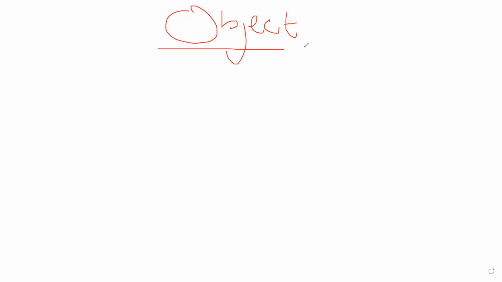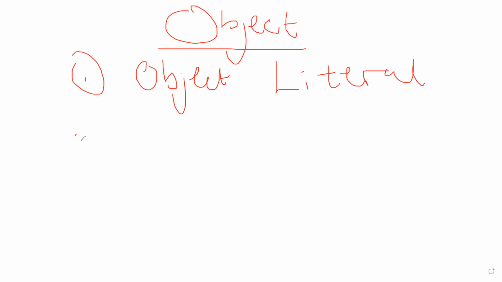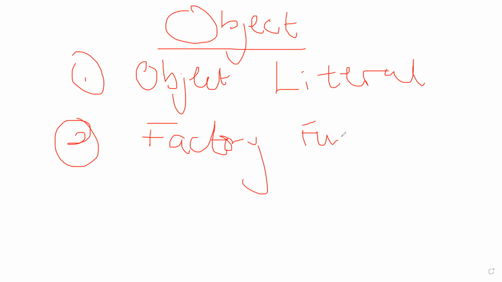We started treating object two classes ago. In the last class, I used that to explain the assignment, and the class before the last, I introduced you to object literal and also what we call the factory function. Factory function. These are different ways you can create an object. First, object literal, factory function.